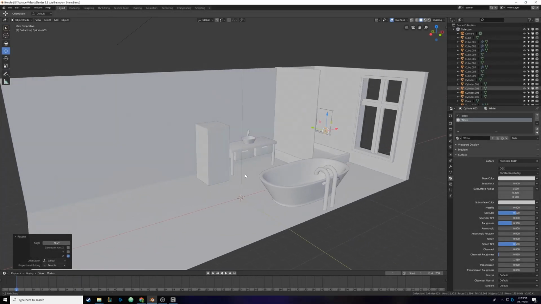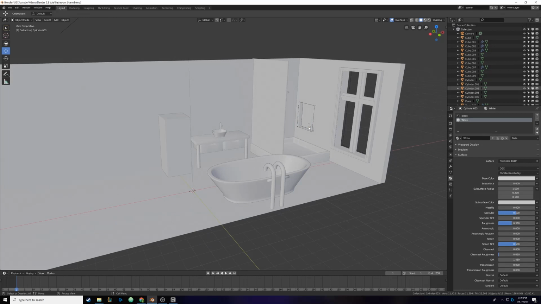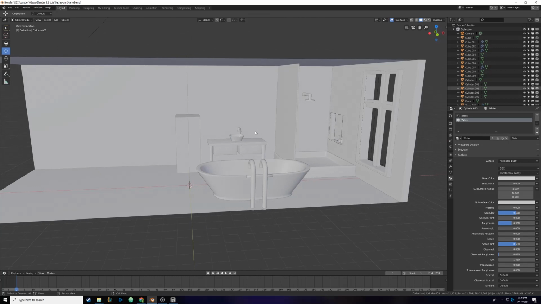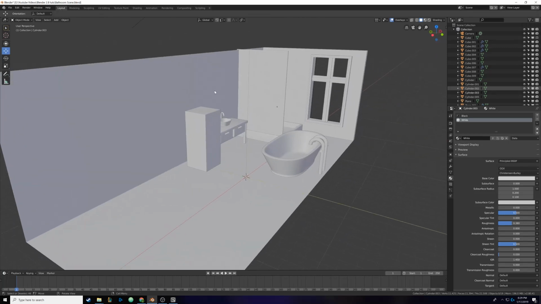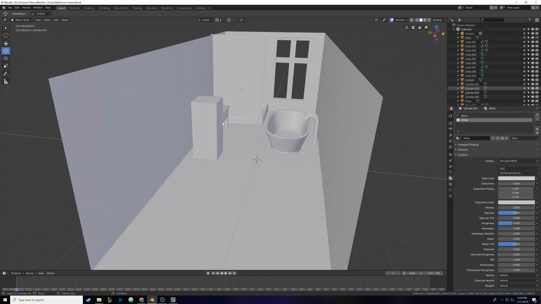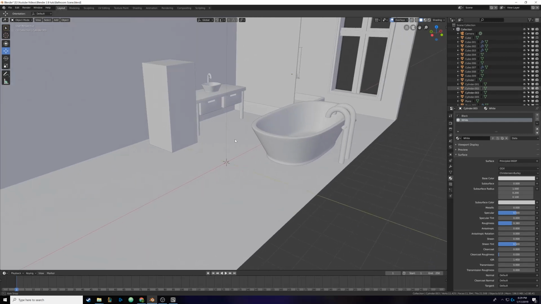Hello everyone, welcome back. So today we're going to make a quick bar of soap to go with our little soap dispensers, and then we're going to make some cool lights real quick above the table if we can. And in the next one, I think we're also going to make a mirror, so it looks a bit more like a bathroom. You'd expect to be able to look at yourself in the mirror. So anyways, let's get started real quick.